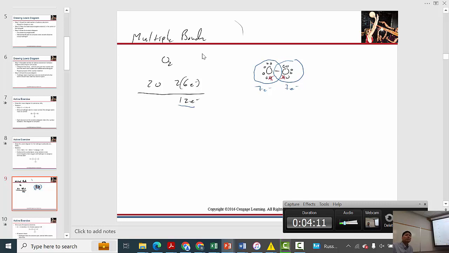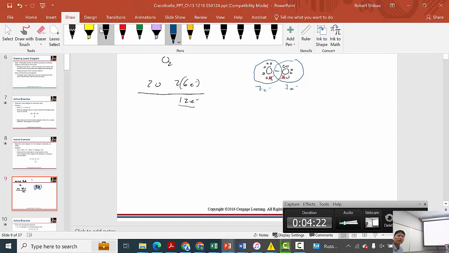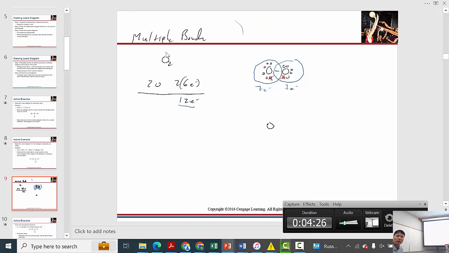So the number one thing we look for in a Lewis structure is the octet rule being satisfied. And it turns out there is a way to make an octet in this case. The way we can make an octet is by sharing those 2 lone electrons in the bond. If we share these here, then we end up with only 2 lone pairs on each oxygen, and we converted those electrons into an additional bonding pair. And so we end up with this structure.